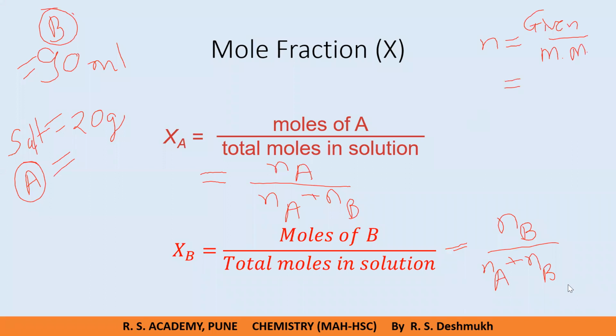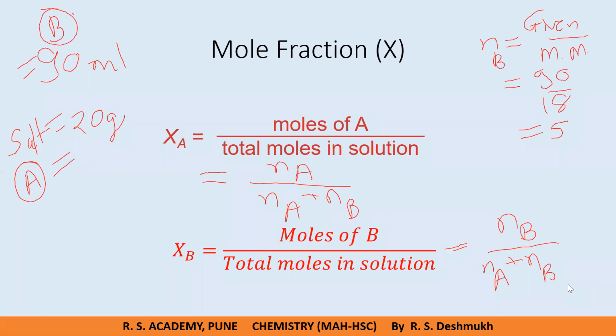Now here, we observe 90 ml of water, but the density of water is 1. So that is 90 gram. The density of water is 1. So it is 90 gram upon the molecular mass of water. What is the molecular mass of water? It is 18. H2O, 18: hydrogen 2 and oxygen 16, 2 because 2 hydrogen atoms are there. So it is 18. So what does it become? It becomes 5. These are the number of moles of water.